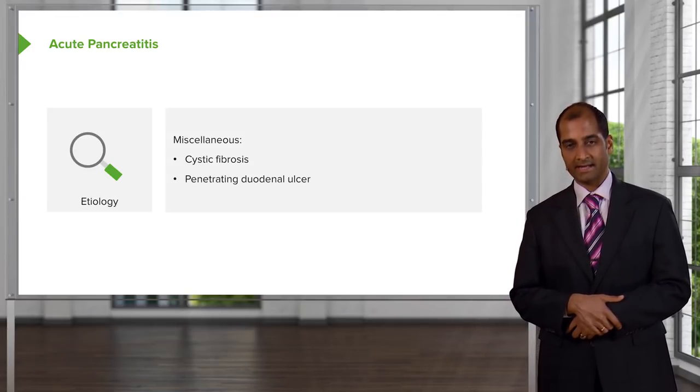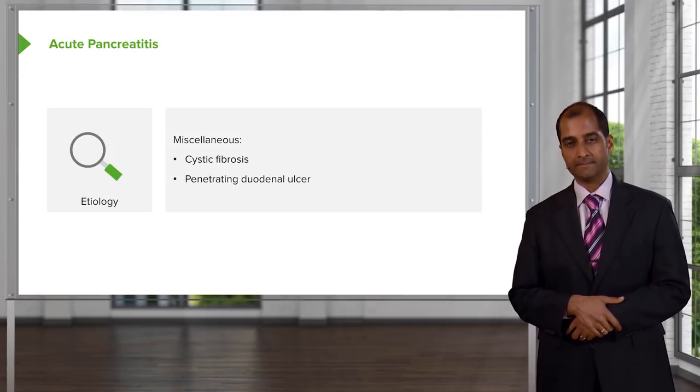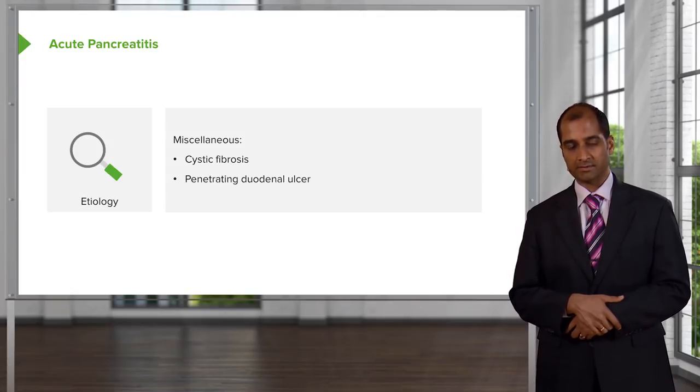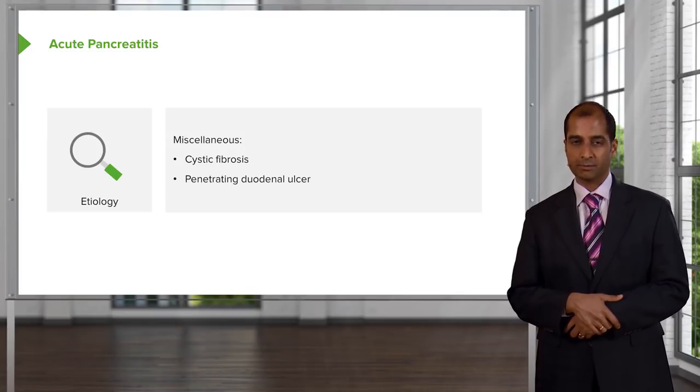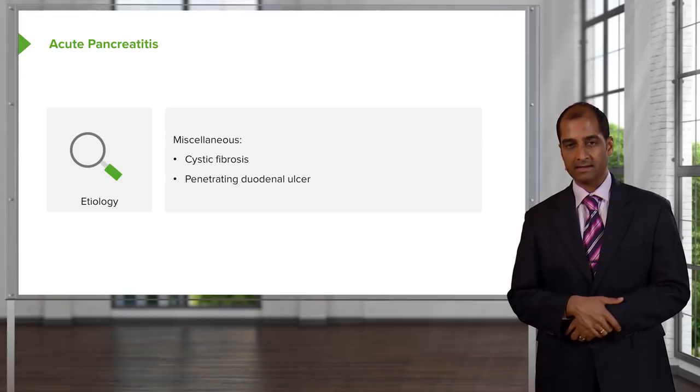But then eventually what may happen, if not properly taken care of, is that this may perforate. And when it perforates, imagine where you are, a duodenal peptic ulcer disease. Where are you? Think. First part of the duodenum. If you were to perforate through, you may then cause damage to the gastroduodenal artery and, in fact, bring about damage to the pancreas. Important. Miscellaneous, yes, but incredibly clinically important.